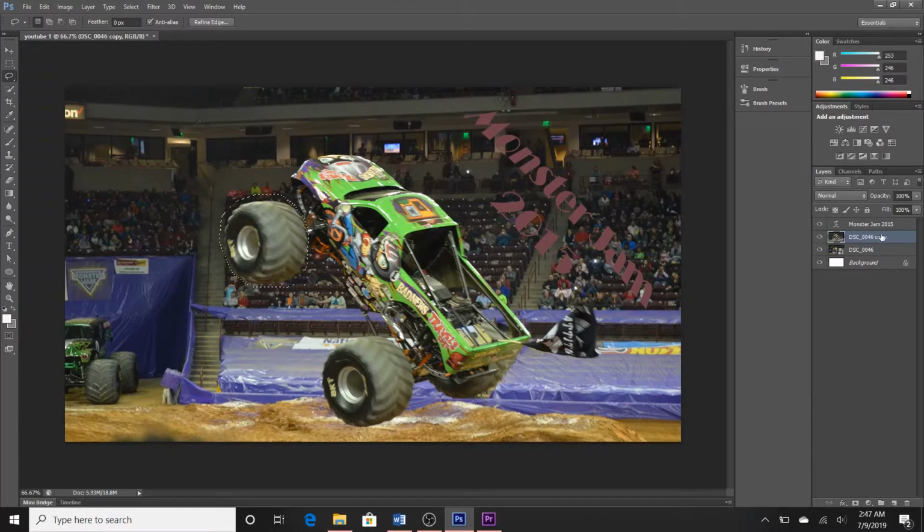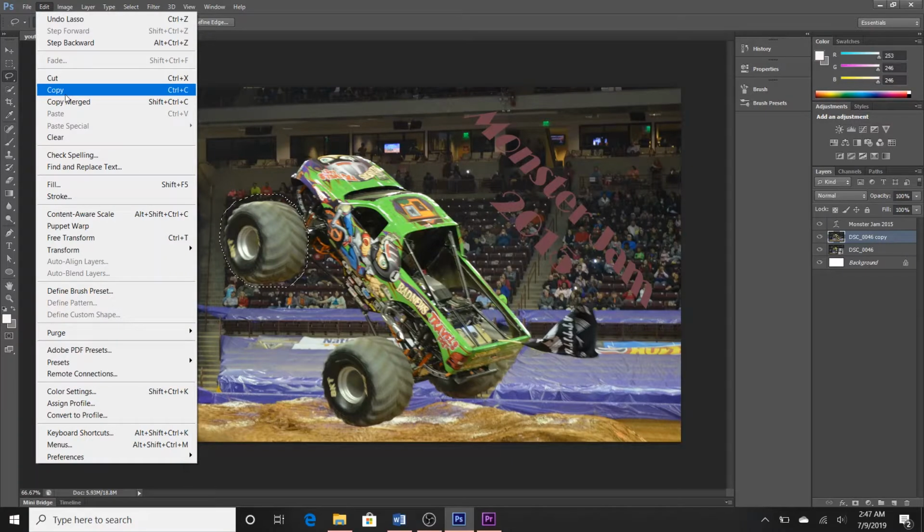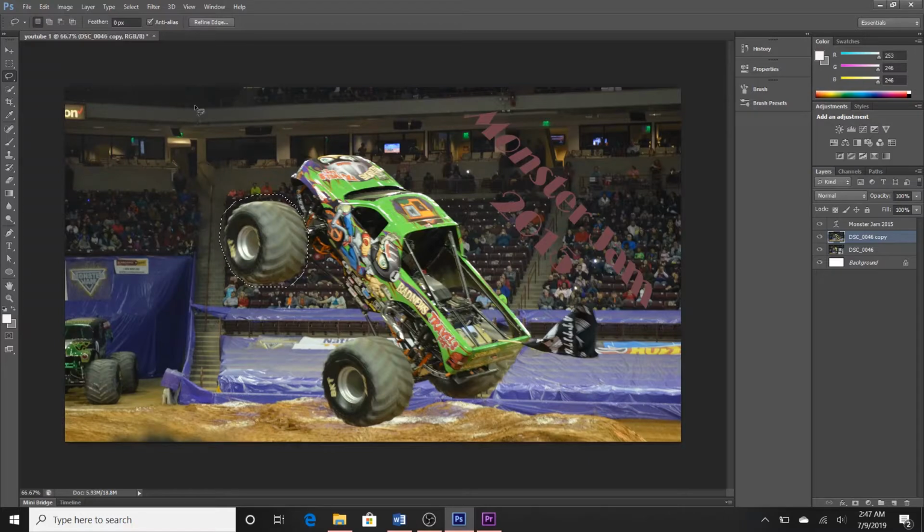So going forward, let's say I want to copy this tire and I want to put a tire on the back of this vehicle. Just move it back here. Doesn't have to look any kind of way. I just want to copy it and move it down here. What you can do to copy a selection is edit copy, or staying in the theme of my love for hotkeys, Control C. And to paste, Control V, as in Victor.